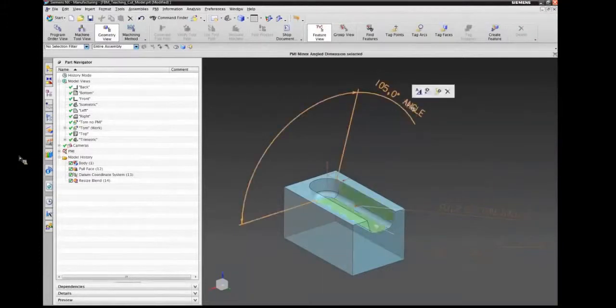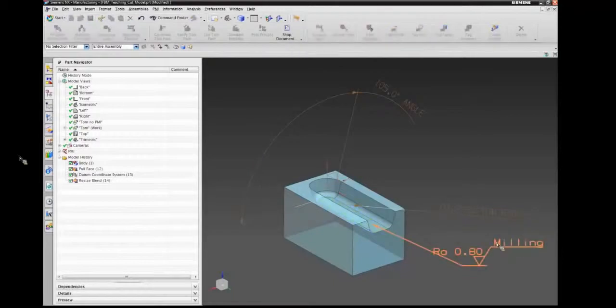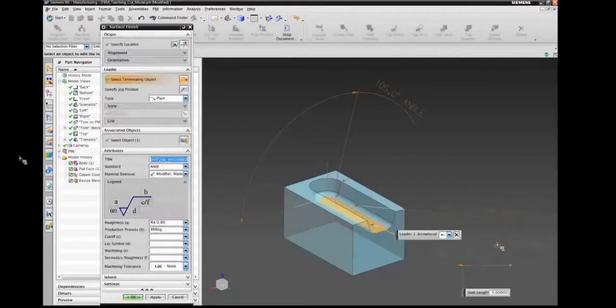So I put an angle dimension on this cut part and said I'm interested in the angle between this floor face and the wall, and that's going to be a parameter, an attribute of my feature. In a similar way, I put a surface finish on the bottom surface of my feature, and I gave it a name. I called this bottom roughness, and that's another attribute of my feature.